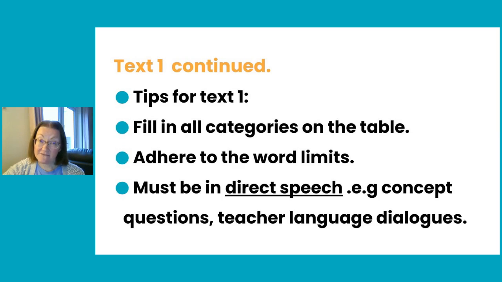Here are some tips for text 1. When you see the vocabulary table in the template, you will see that it's divided into columns and rows. It's really important that you fill in all categories on the table. You can't have random squares blank on the template. You've got to put something everywhere, and that will allow you to give enough detail on the word.